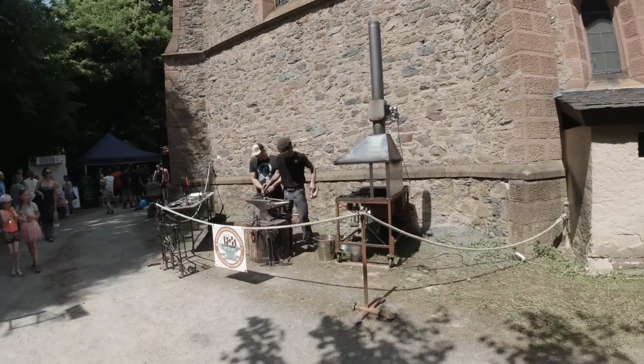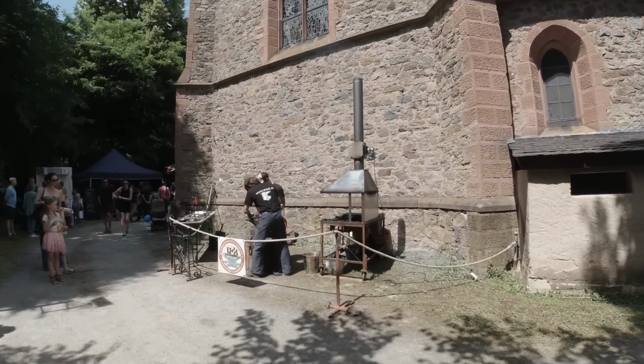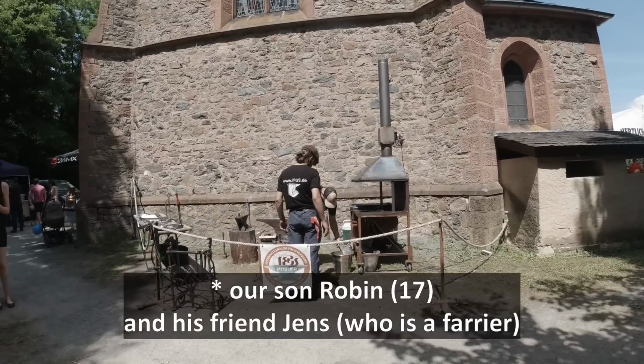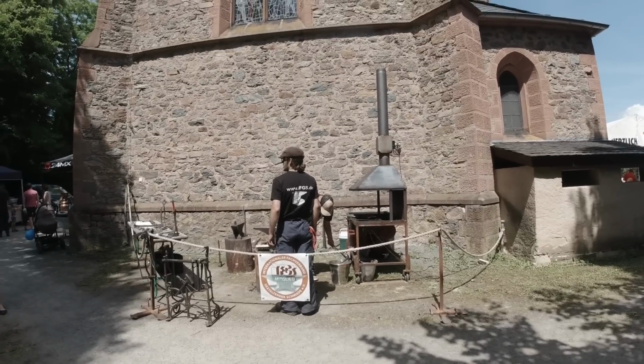So we are at a medieval festival here in our local church, and Robin is part of the festival with his forge. He's forging a cross for our church. It's going to be revealed in 2 weeks.